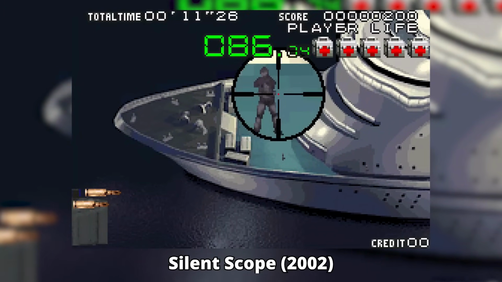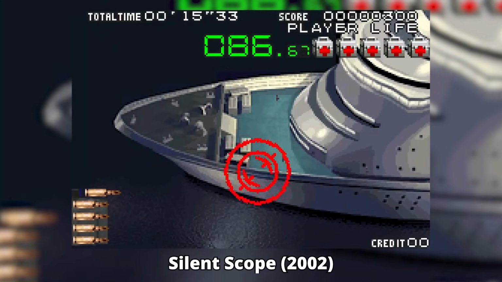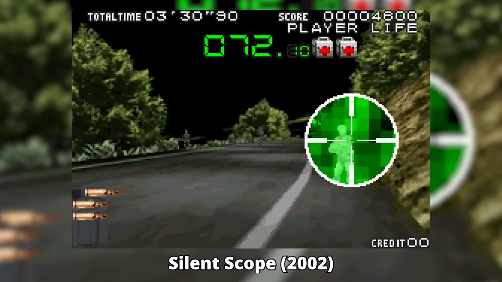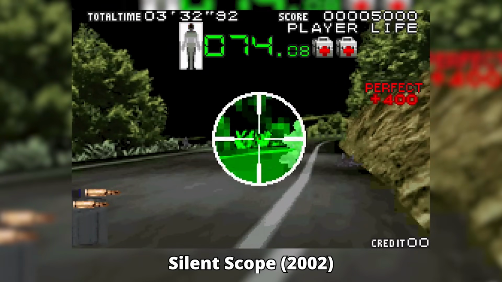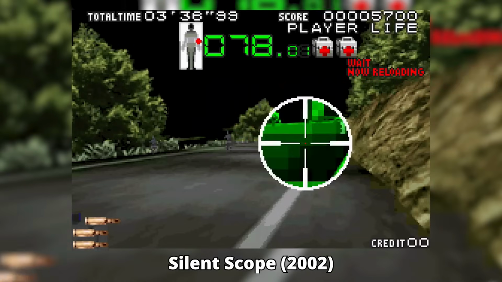Granted, each campaign is roughly 15 minutes long, if that, so it's a very, very short game. But if you're into high scores and want to see how a 3D arcade classic was ported to the GBA, I definitely recommend giving Silent Scope a shot.